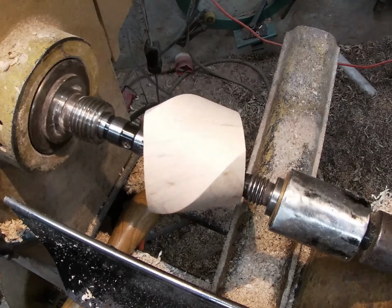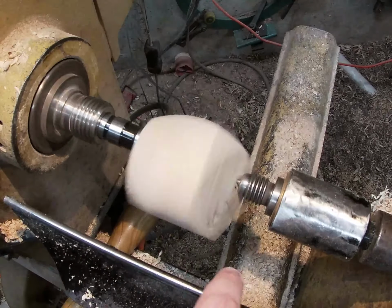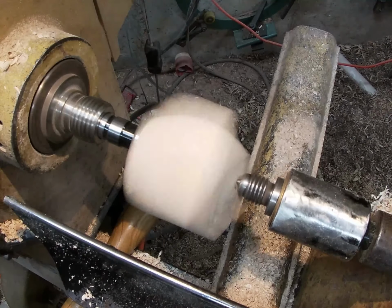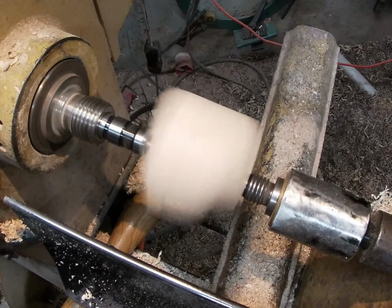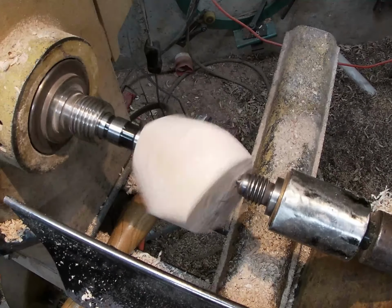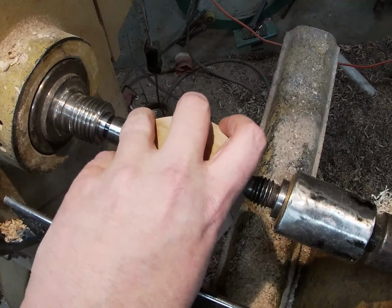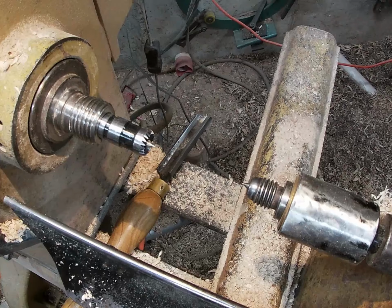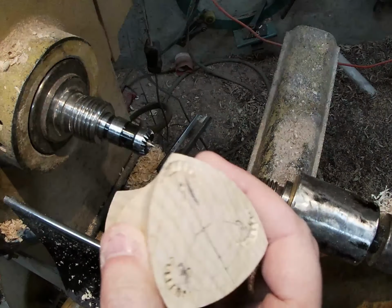So this is the shape that we get if we just turn a straight line. If I turn this back on and look at it, I'm just turning a straight line there, just as if I were trying to turn a true cylinder. What happens if we change the shape that we turn? What if we don't turn a straight line? What if we turn something like a cove? Well, this is what you end up with if you do something like that.